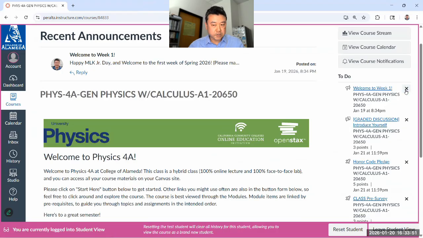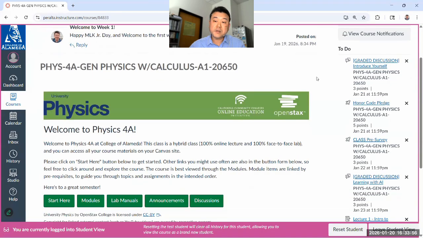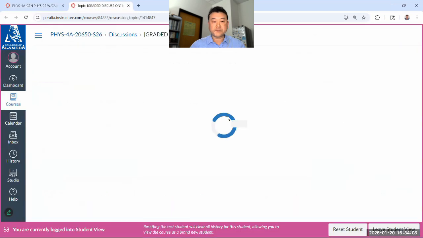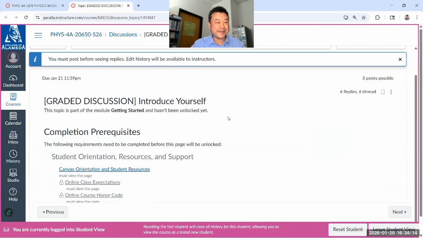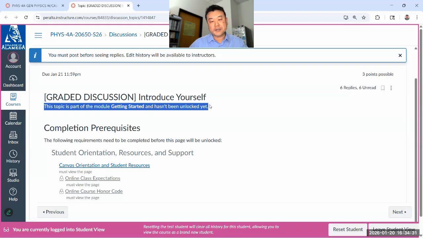But it's the rest of the to-do bar that gives you an impression that you can do something that you can't. Like this graded discussion. You might think, oh, this is something for me to do, let me go participate in this discussion, introduce myself. Nope, you have to clear the module requirement. And people look at this, maybe a few minutes before the midnight deadline, and think, oh, I locked it somehow. So you write me a message saying, Professor, can you please unlock this for me? Because you read this sentence and you mistakenly think it needs to be unlocked by me.